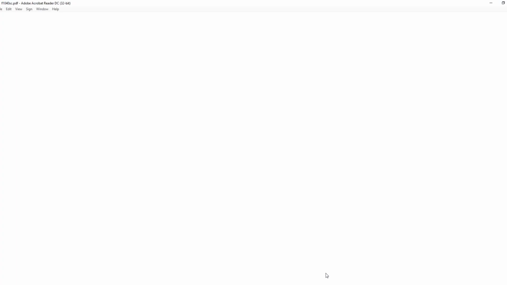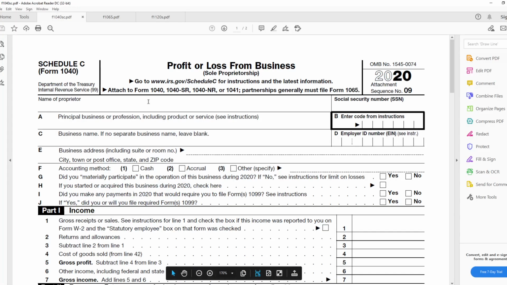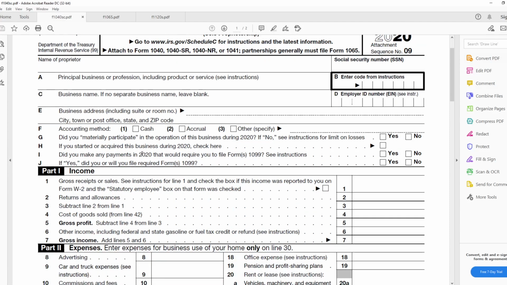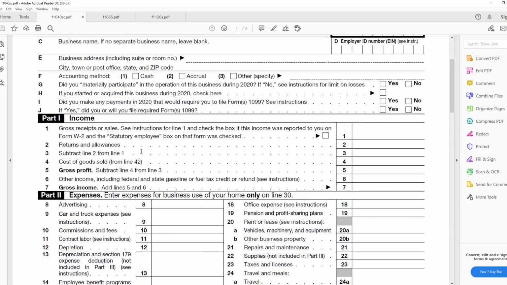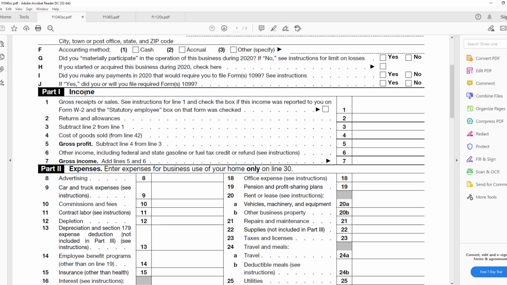So let me show you what I mean here. Here I've got a Schedule C. If you're filing under a Schedule C on your Form 1040, you could pull this up and see what kind of default accounts they already have set up. I'm not going to look as much in the income section here. You can see you've got gross receipts and sales. Like I showed you how they had landscaping and they broke that down.